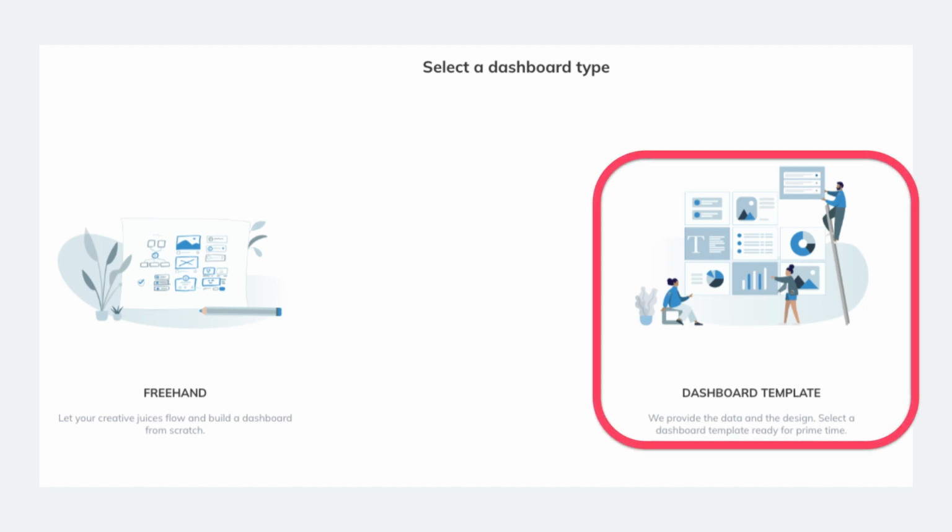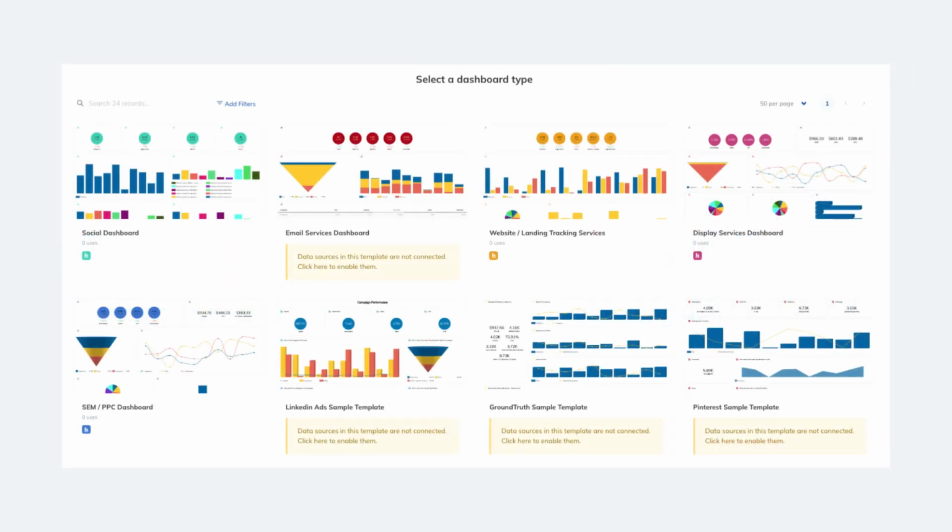First, let's use a template. You'll see some of the most popular dashboard templates that you can use. For example, if you wanted an overview of your Twitter analytics or Google AdWords, there's a predefined template you can use as a starting point. You'll find there are templates based on the data source and some that combine data sources, so you can see all of the information in a channel, such as all social data sources or your SEM data sources together.